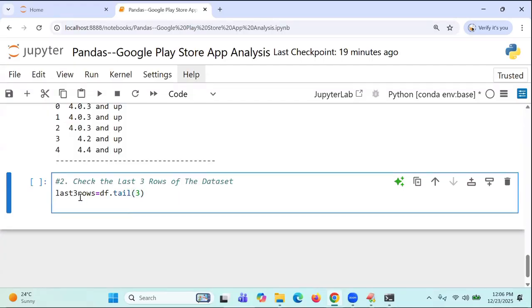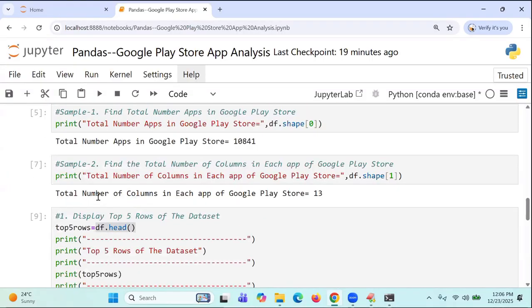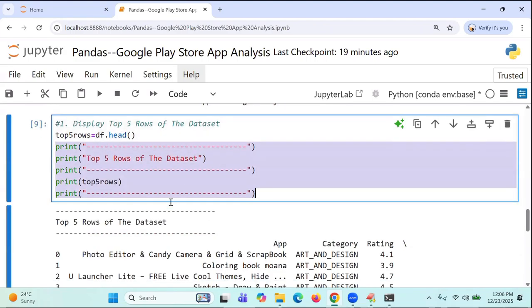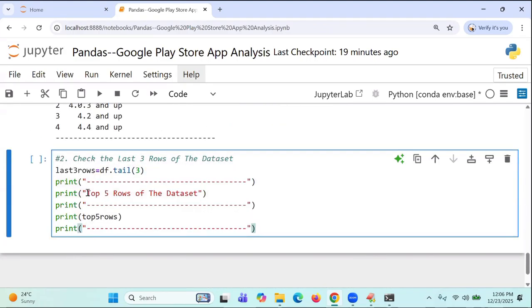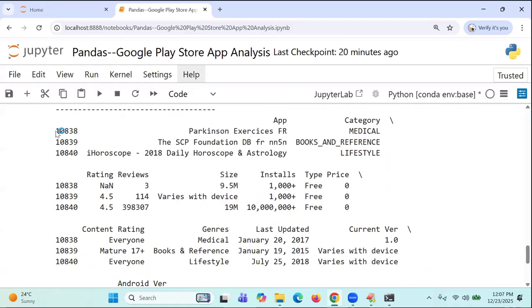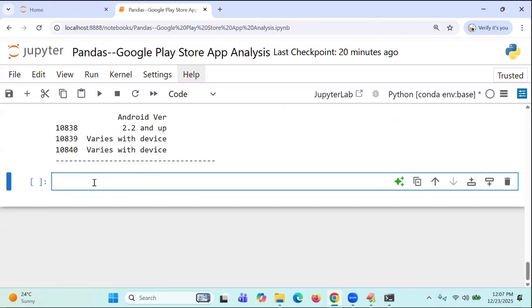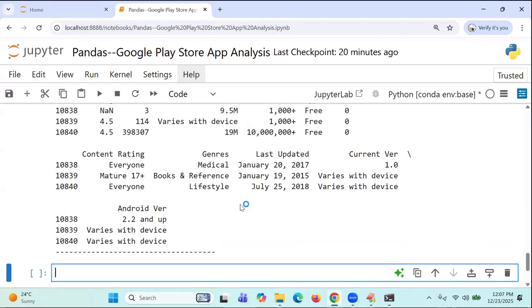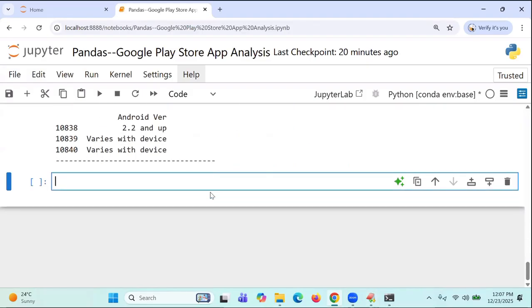So let's go to the last 3 rows. Instead of this one, last 3 points, I'm going to take it. So what are the last 3 rows? Last 3 rows of what? Data set. And here, last 3 rows object, I will go for it. It is also which type? Data frame type. Last 3 only it is going to come: 38, 39, and 40. And all the things are going to come. So these are the 3 rows which I'm going to get. That is all very simple, students.